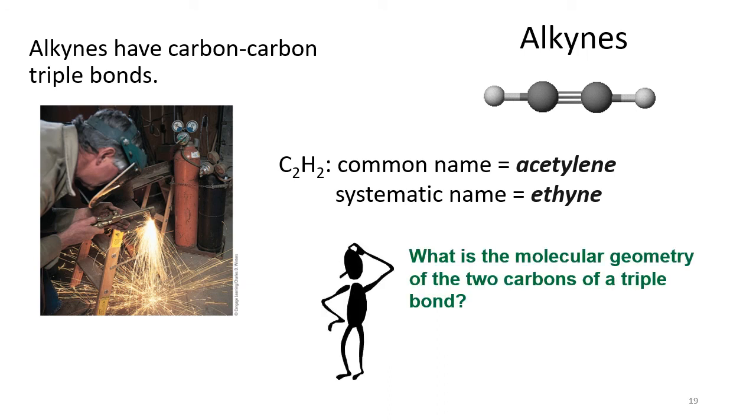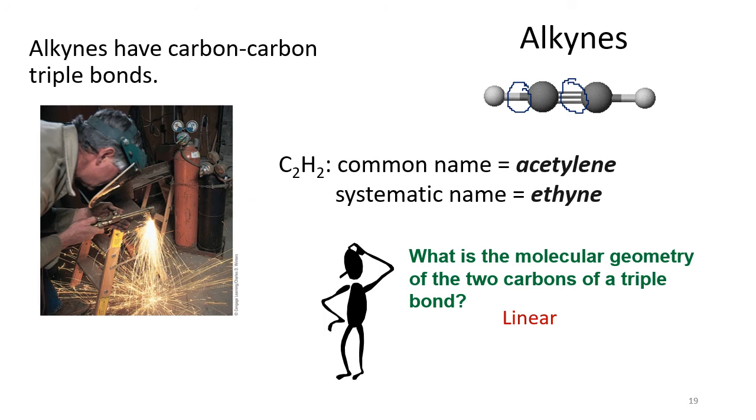Go ahead and use your VSEPR and remember that that structural formula, that ball and stick picture, is really a structural formula. It contains all the information you need. Welcome back. Let's look at that, and it should be linear, right? We've got 2 regions. Remember, multiple bonds count as a region when you're using VSEPR. And because it's a simple hydrocarbon, there are no lone pairs. 2 regions of electrons only. There's nothing else to count.